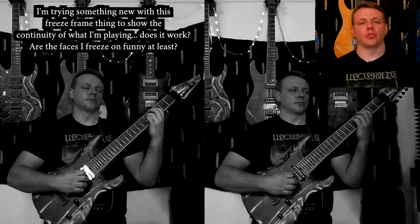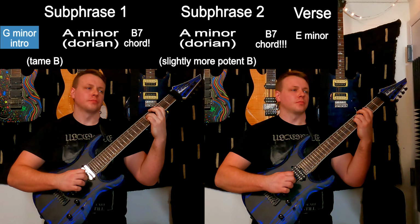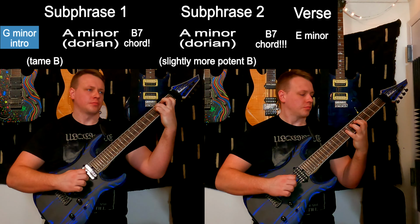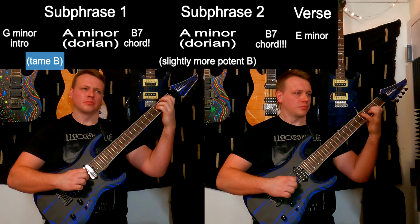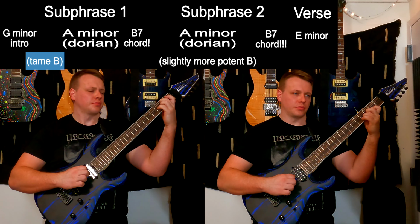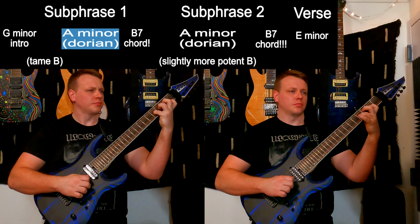a little hazier. First, there's this intro figure, which only happens once and is roughly outlining some G minor type stuff with some chromatic neighbor tones. Then there's a slightly jarring transition to sitting on a B natural for a while, before we settle down to an A minor area.